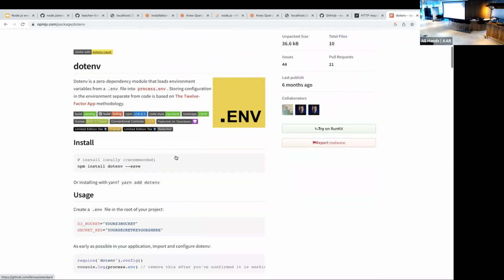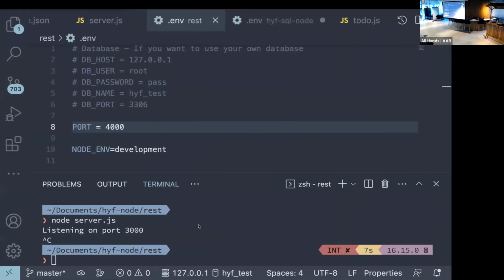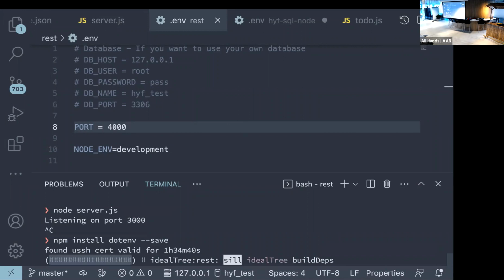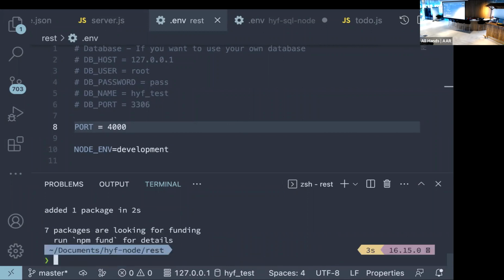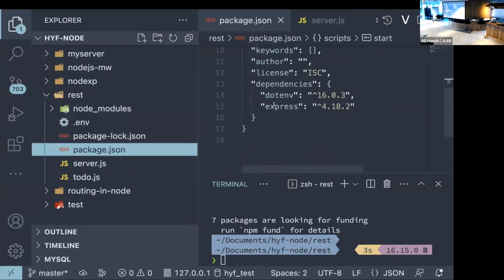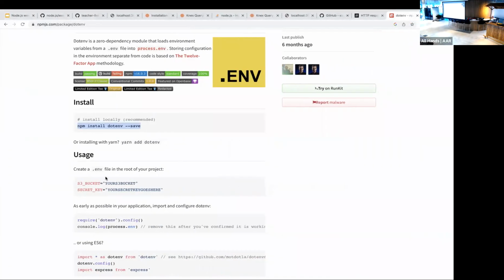So right now we have instructions about how this works, right? So to install it, we have the instruction. We're already familiar with this, right? So if I copy this here and then, oops, add it. So npm install .env, that installs the package. We can verify in package.json that it is installed, right? That is good. So then what else can we do?